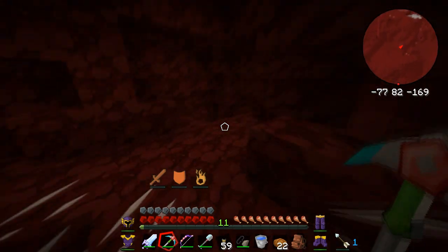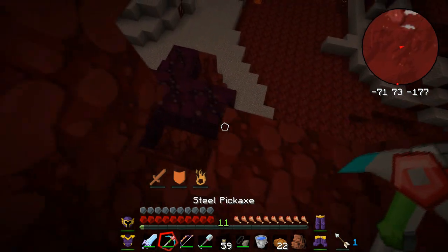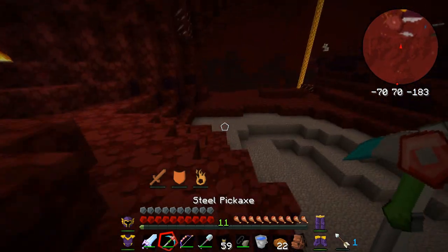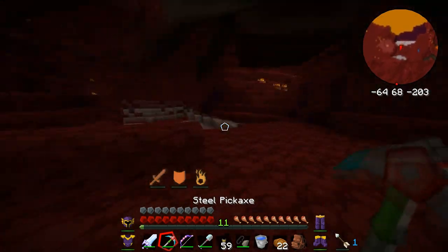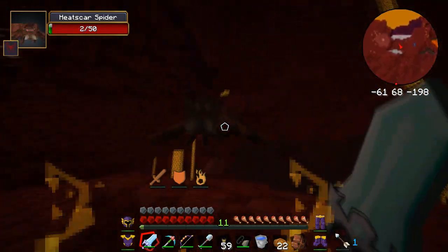Need to get to 1,000 as our first coordinate. Ooh. Oh my. We're getting down to the depths, men. Oh my. Good lord, is that another fortress? I do believe so. Oh my word! Oh my word, oh my word. Come here, you beast.